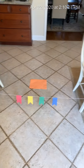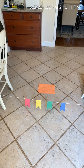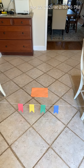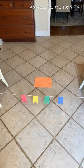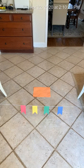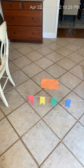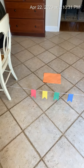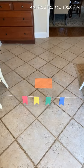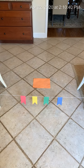So we have our string tied to two chairs and you can see the string is tied pretty low. To increase the challenge you can move the string up higher and higher on the chair. I also have that orange piece of construction paper on the floor and that is just to show the kids where to stand for the activity. I made four different colored flags to hang over the string — red, yellow, green, and blue. You can add more colors as the kids get more comfortable with it and make it more challenging for them.